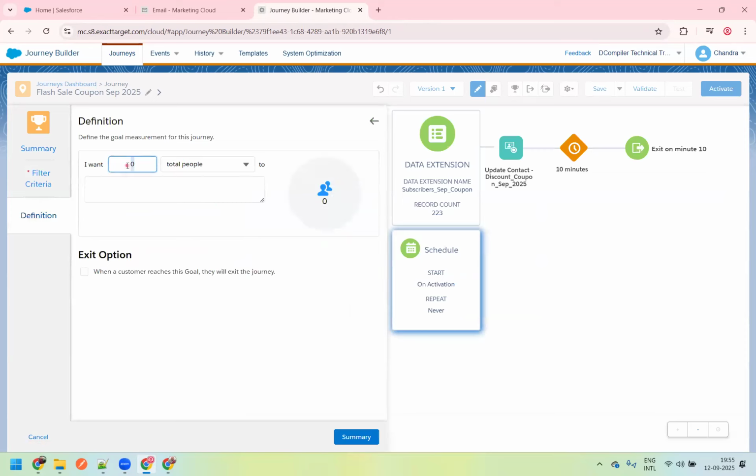And we want 50 percent of the population to redeem the September 2025 coupon.